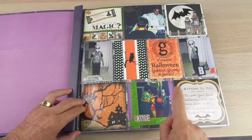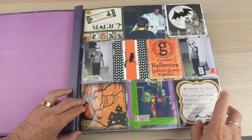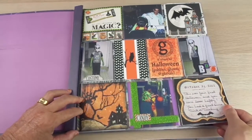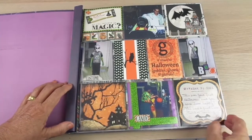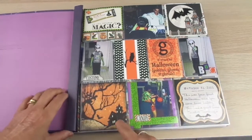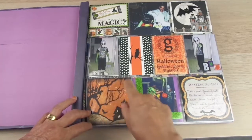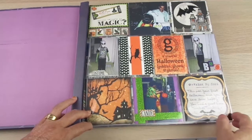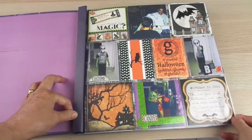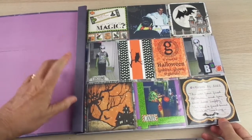I will tell you which cards I did not print — if I don't say anything, the card was printed by me. That saved me tons of money and gave me the chance of resizing them. For example, this was a very small card and I resized it and made it square — it was a rectangular one. I always insist: please scan everything and then print things at home.